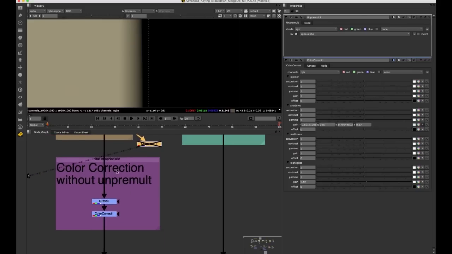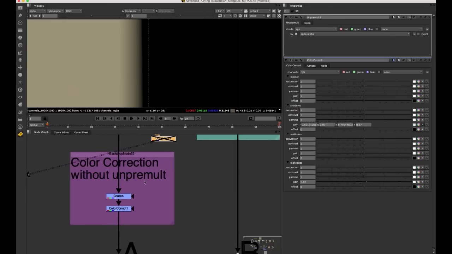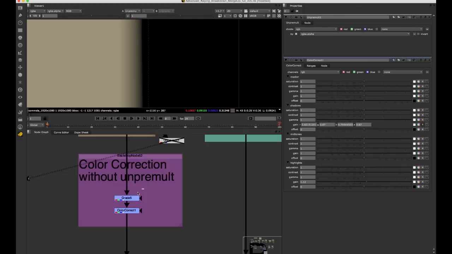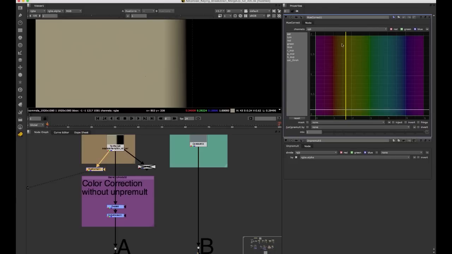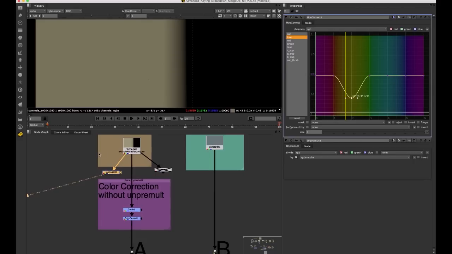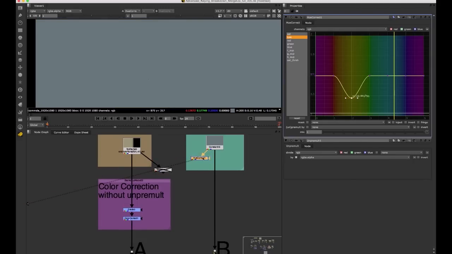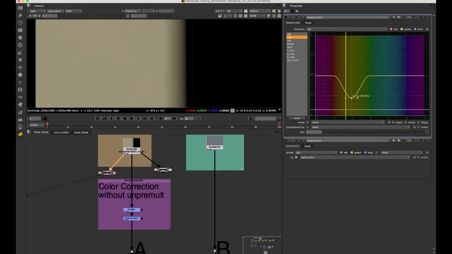But when you do non-linear color corrections, and by non-linear, what I mean is color corrections that need to determine where the pixel is in order to do the color correction. A really great example of this is hue correct. You can see if you hover over this area, it's telling me that this color is tan, or in the yellow region. So if we bring this down, it would bring down the tan color. But if we tried to use the same hue correct on the constant, it wouldn't do anything because the constant is not tan. So this is a really straightforward example, but it needs to know what the color is before actually doing a hue correct.